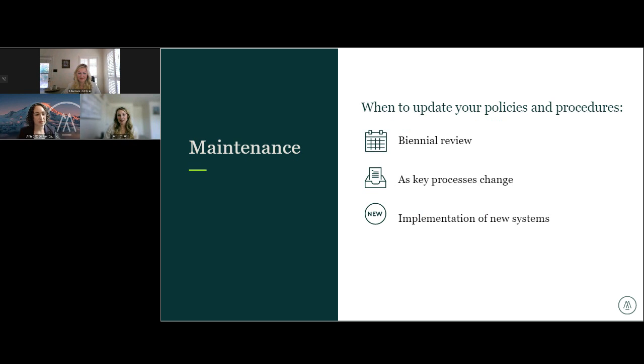Let's talk a little bit about maintenance. I saw in the comments there's some interest in understanding how we keep the fire alive for policies and procedures. And really, when we're thinking about maintenance, there's a couple of key areas that we want to highlight. Your policy and procedure development process is never over. As Chelsea mentioned, it's a circle, it's an evolution. And some of the triggers for a policy review are when a key process changes or a new system is implemented. We need to be documenting the way our processes have shifted to equip employees with the tools they need to do their work effectively.